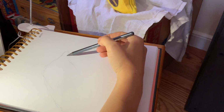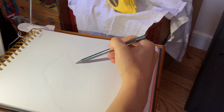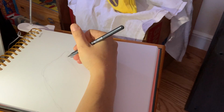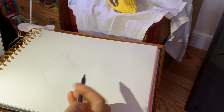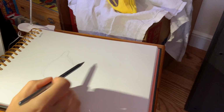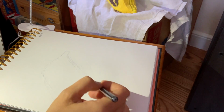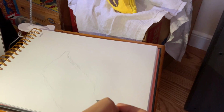You also notice I am holding my pencil at a different angle. If I'm holding it like this, like I would when I'm writing, I'm gonna press a lot harder. But if I change how I hold my pencil, which is the soft grip, then I won't press so hard and I'll be able to get some soft sketch lines. These are called sketch lines.